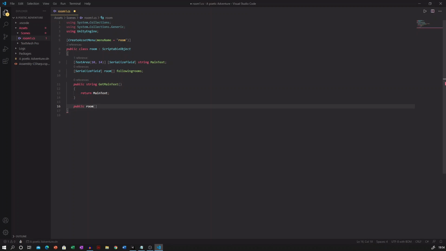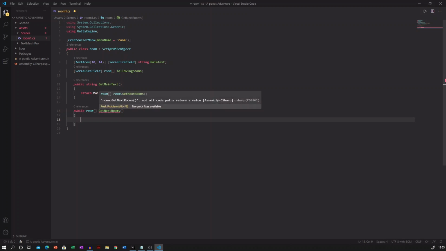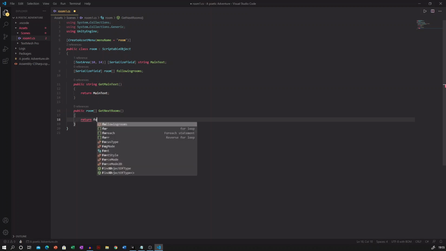So here we're just going to create an array of rooms, and let's name it get next rooms. Now I have no idea what this error is. If I just complete the code and return following rooms, this should work.